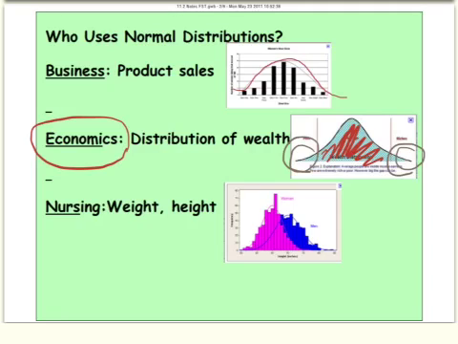Another place they use these quite a bit, and you'll probably see it if you go to the doctor soon, is in weight and height distribution tables. When you go to the doctor, they measure and weigh you, and they actually compare you to a normal distribution. The women here are in the pink, and that's a normally distributed set of data, and the men are in the blue. And so the medical field will actually use this data quite a bit.